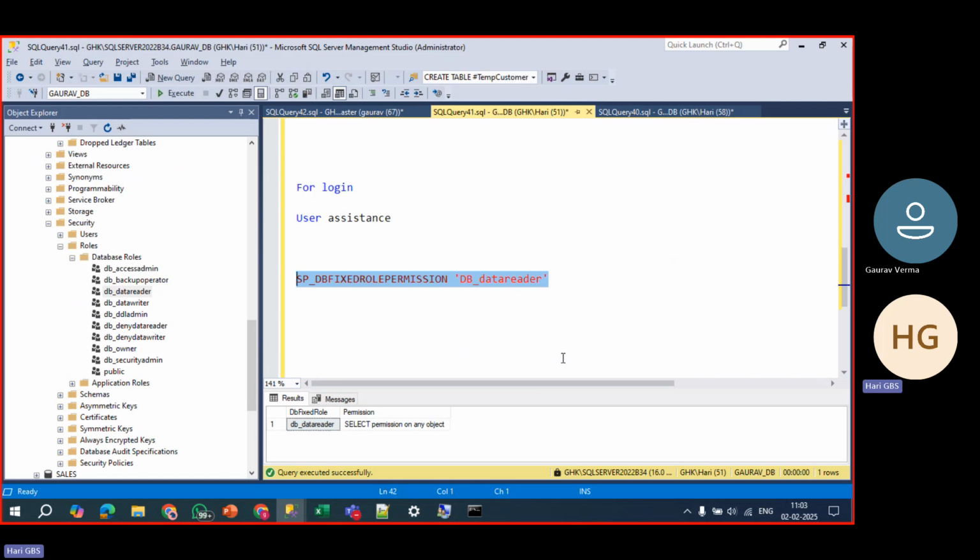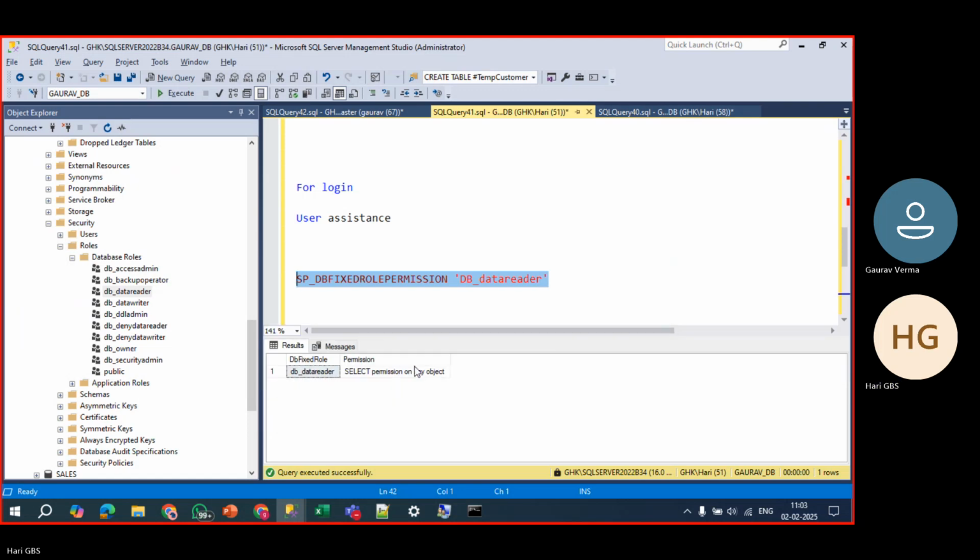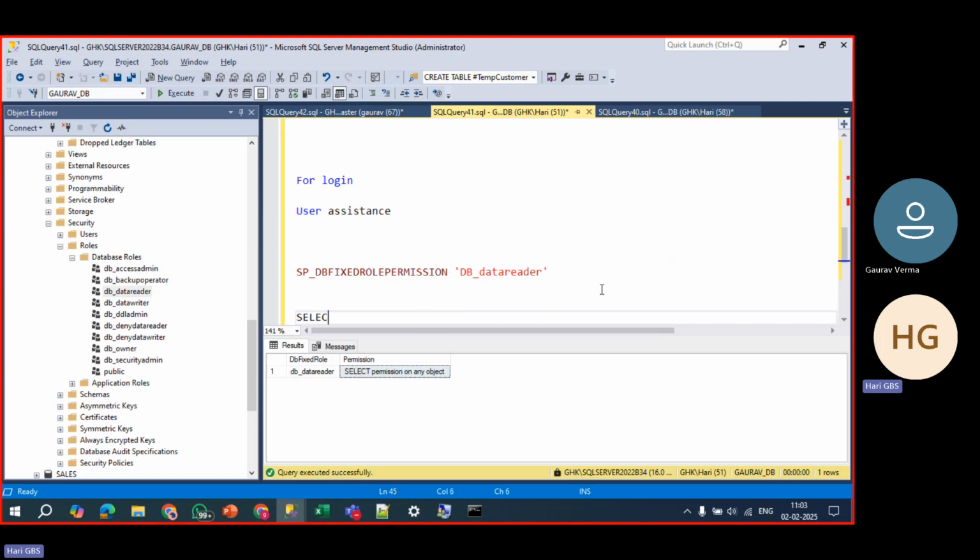Execute this. What permission do I have? Select permission. That means you can read. If you want to read a table, which statement do you need to execute? Select star from table. So this permission will be given to you if you have reader permission.